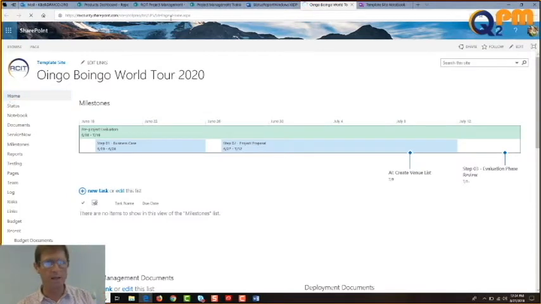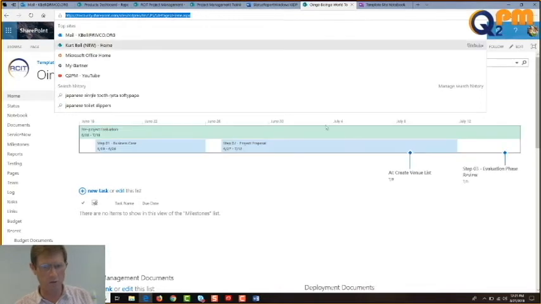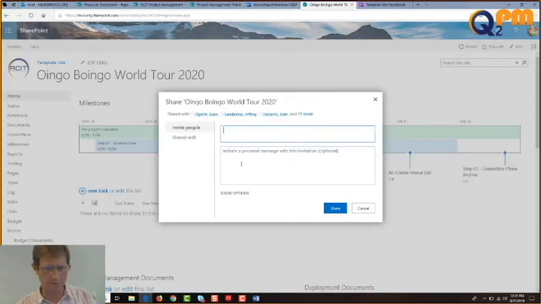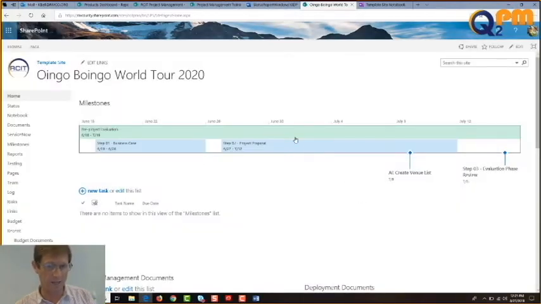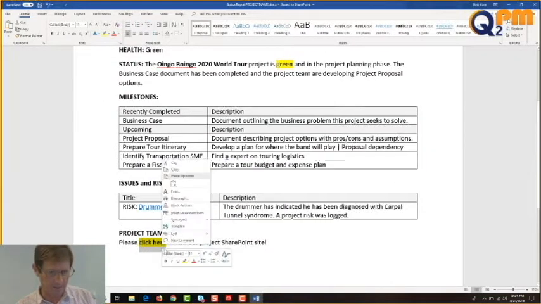the home. And then there's two ways you can do this. You can grab the explicit link here, or you can click on the share button. Click share. This is a little more labor intensive. It doesn't always give you the copy link option. It doesn't give me that there. I don't know why, but I just copied it. And I'm going to paste. You only have to do this once per project.